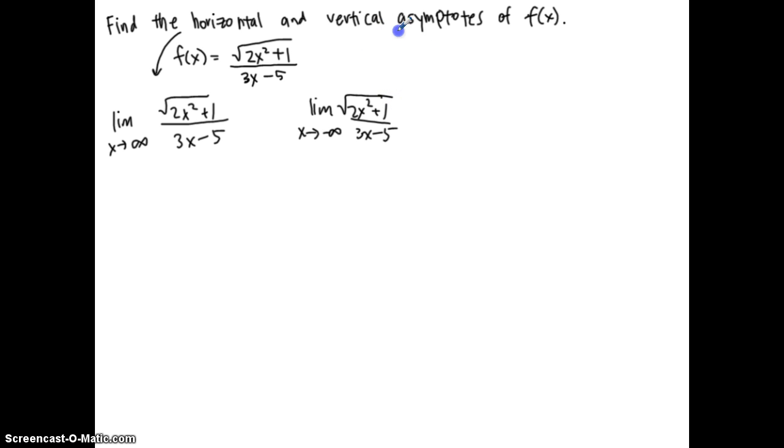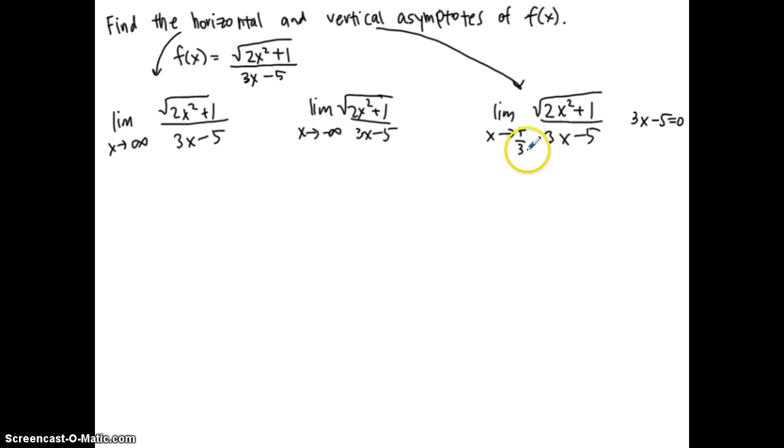The vertical asymptotes will be found where the limit as x approaches a certain number a of this function. Now if you take a look, there's only one possible vertical asymptote, and that is when the denominator is equal to 0, because I can plug any number into this x and it won't give me any issues. So when 3x minus 5 is equal to 0 is the possible a that we want to choose. So at exactly 5/3, right?